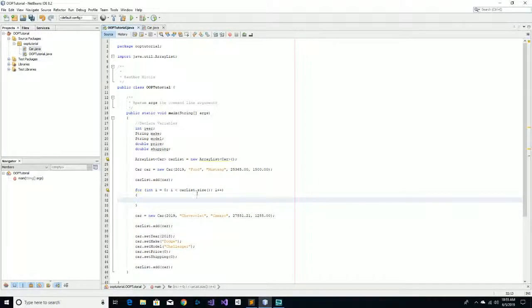Then when we're finished doing this, we're going to add 1 to I, and then we're going to come back here. Okay, we're never going to go back over here. Okay, but we're going to come back here, and we're going to say, hey, is I still less than the size of car list?